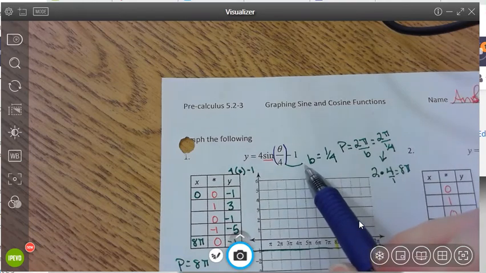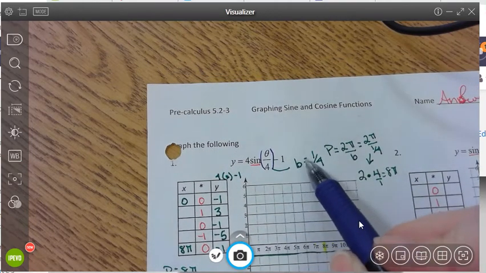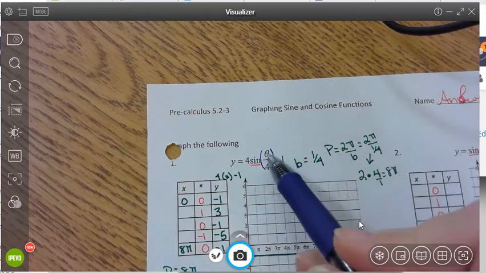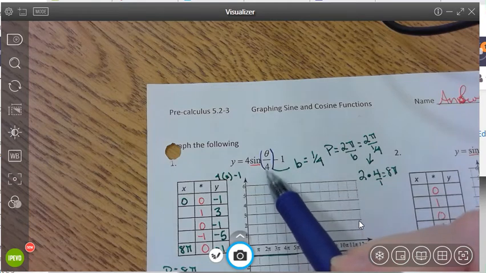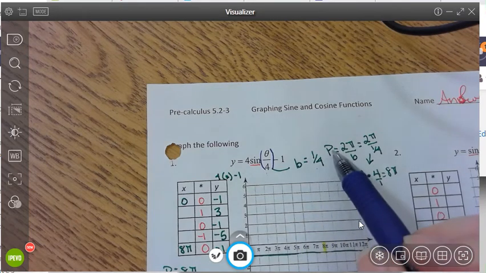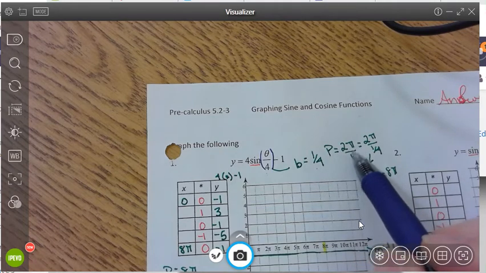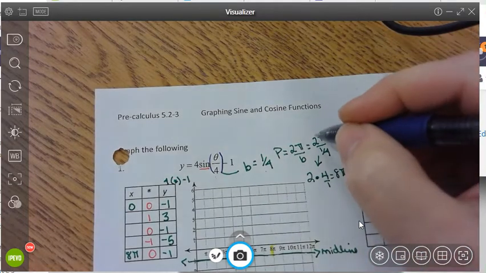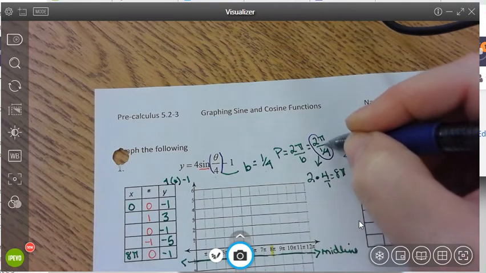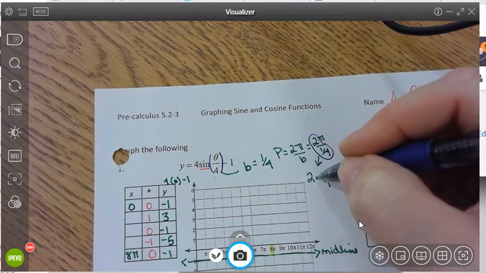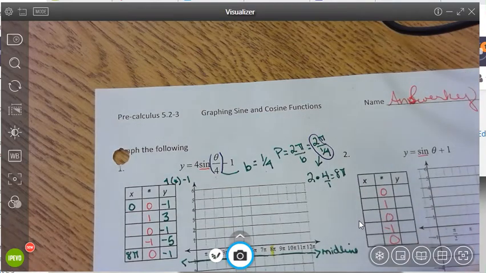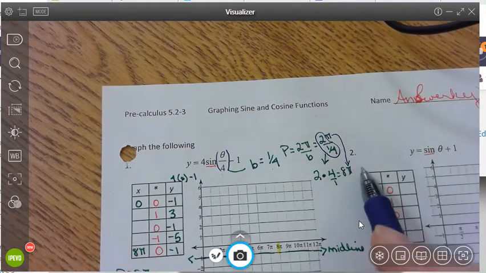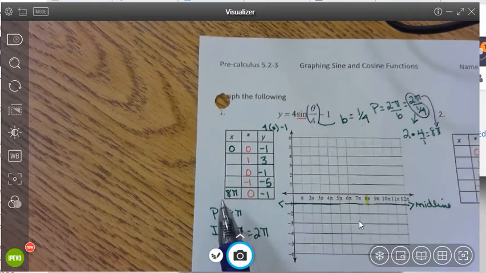The next thing I started with was that b is equal to 1/4. See how it's theta over 4 or x over 4. If you don't like theta, you can use x. So x over 4 is the same thing, so b is 1/4. So p, the period, is equal to 2 pi divided by b. That means I have 2 pi divided by 1/4. Well, just taking the front side of this, 2 divided by 1/4 means 2 times 4 over 1, which is 8 pi. Now that pi comes right back into it. I just leave it off until the very end. So 8 pi is where I'm going to end up right here.